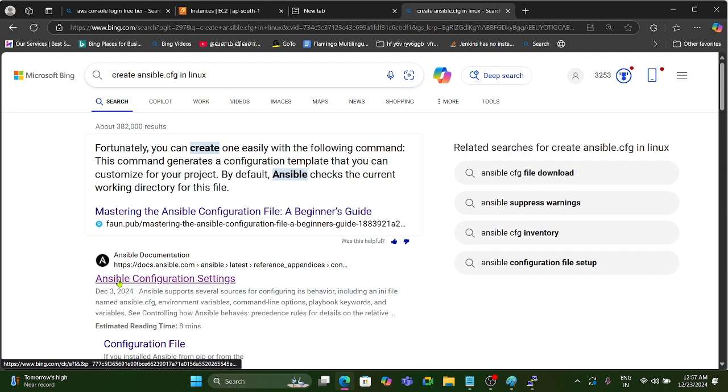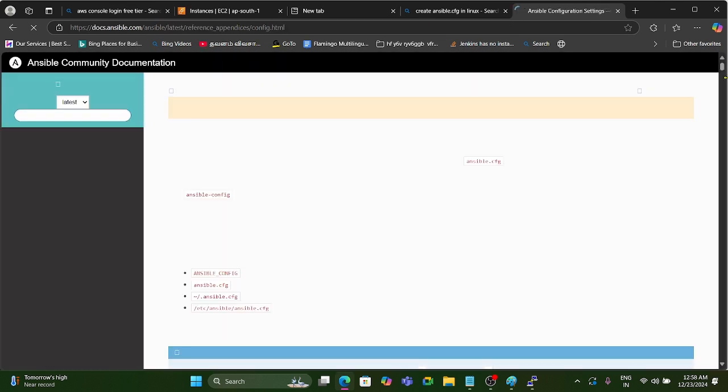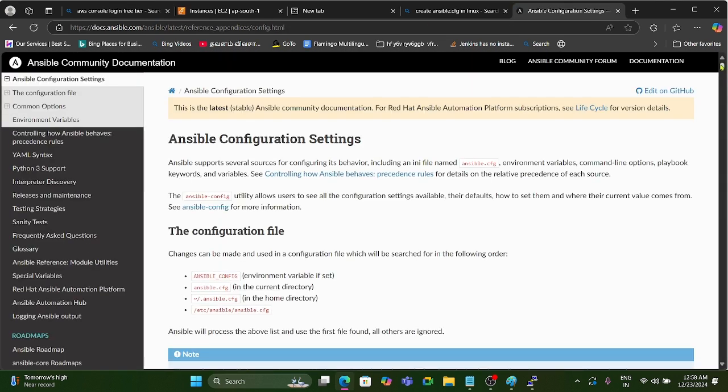You can get the Ansible documentation URL, docs.ansible.com. From here you can get the command. Actually, this is the configuration file.